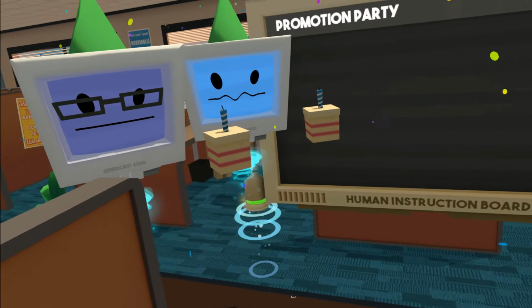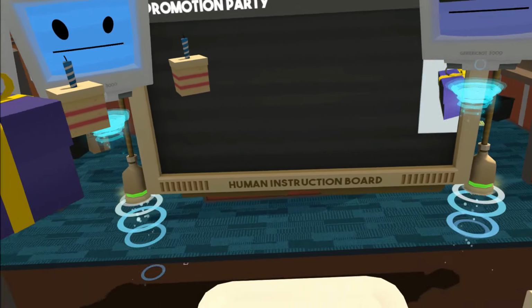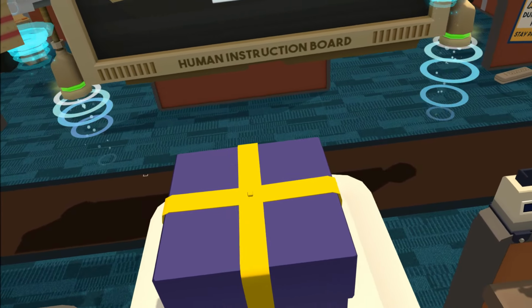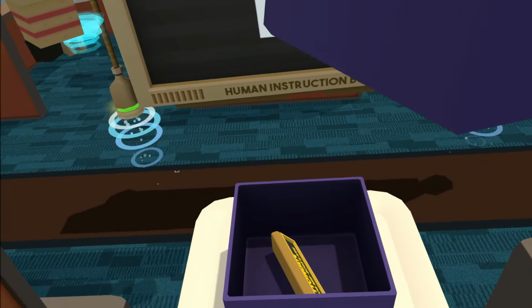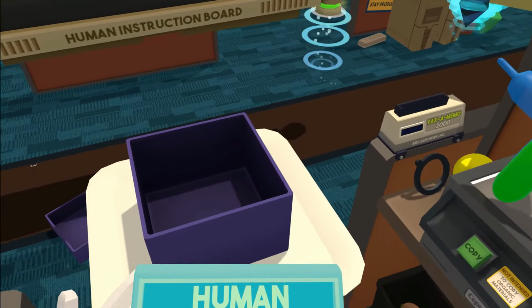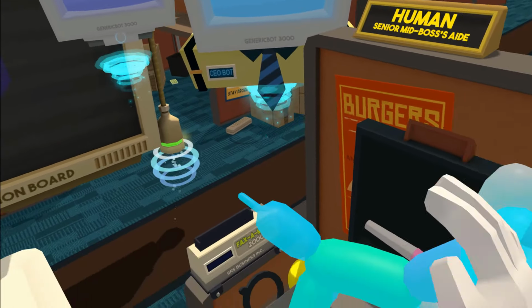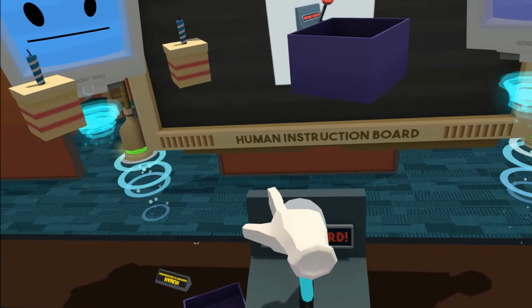Looks like there's not enough cake for you. Where's my cake? Present. Well, at least I got a present. Can I do both? Get out of my way, Mr. Cable. Well, look at this! It's a brand new thing. I'll leave it to you to do the honors. The honors go home!